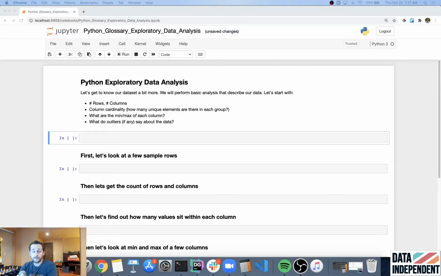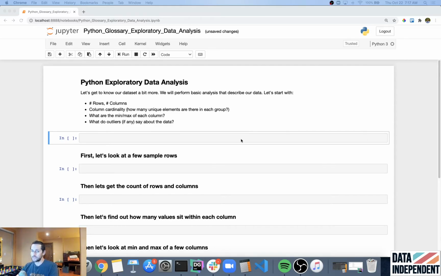Python exploratory data analysis. Exploratory data analysis is the process of getting intimate with your data. This means you understand how many rows, columns, correlations, distributions. It's not about the exact items that you do or the analysis that you do to your data set. It's more the feeling that you get when you really understand a data set. This is the starting point or the launching point that is going to lead to a lot of other types of analysis. So let's show a few examples about how I get intimate with my data.